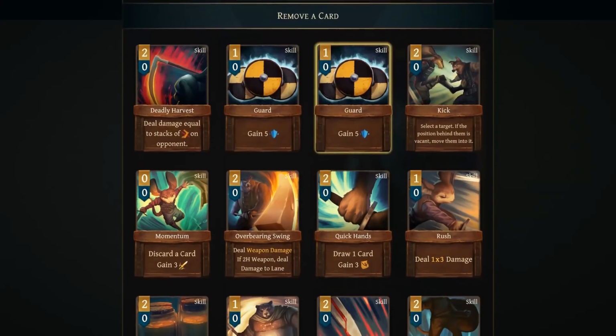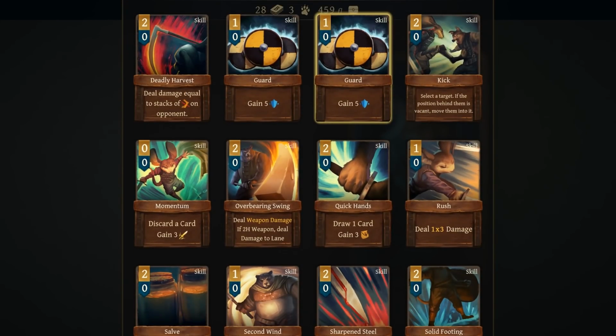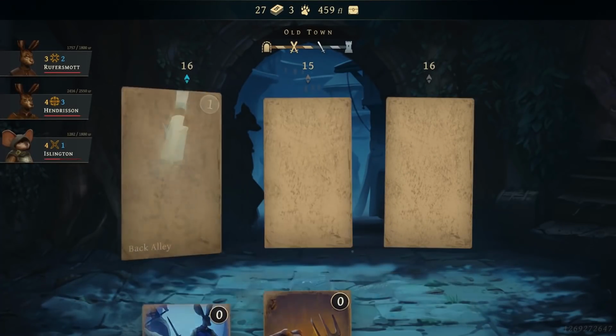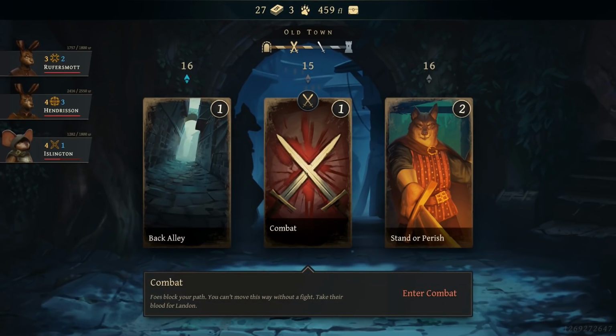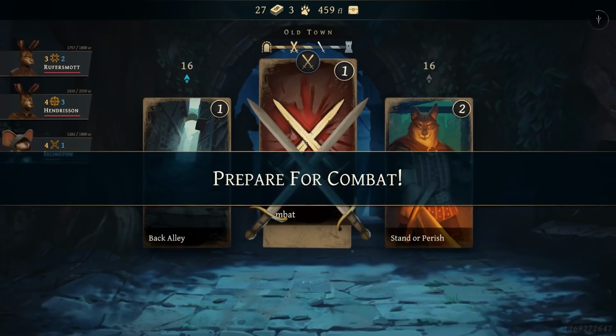We're 2 and 2. Before too much longer, we're going to end up getting rid of that salve card. Yeah, that is true. Stand or perish. Elite combat. Henderson's getting pretty close to leveling. Actually, they're both really close to leveling, just on different levels. Let's just do a regular combat. Okay.